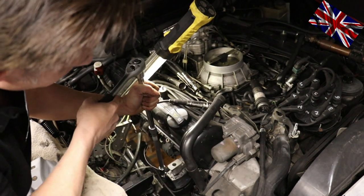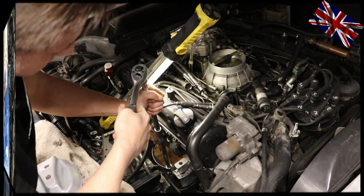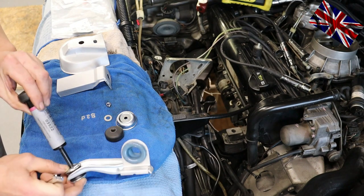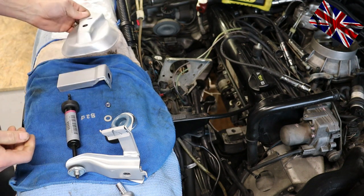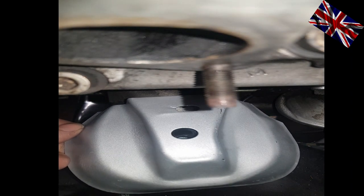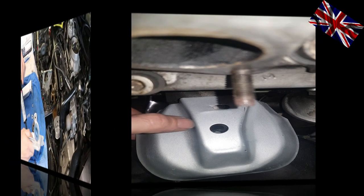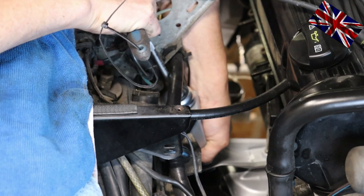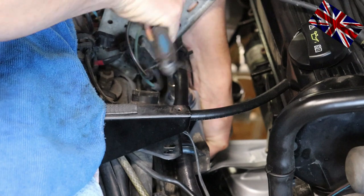The assembly with the shock absorber is next to be put in place. Take the heat protection plate and try to compress the shock every millimeter you can — every millimeter will help. Slide the heat protection plate in from above and place it over the rod of the shock. Take the rubber dampener, press it into the drop-forged washer with the part number facing downwards, and slide it over the rod. Add the small washer and self-securing nut on top and tighten to 7 to 12 Newton-meters. Use your left hand to hold the shock tightly and prevent it from turning.